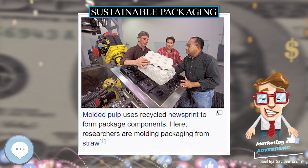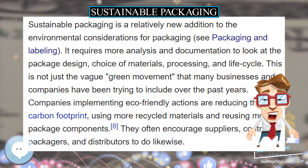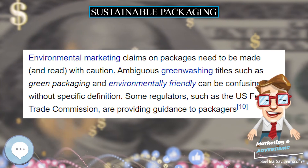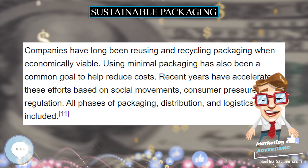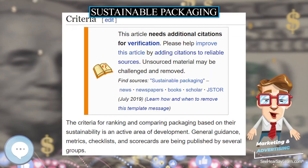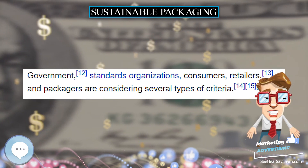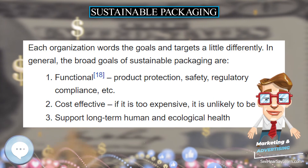The process of engineering more environmentally acceptable packages can include consideration of the costs. Some companies claim that their environmental packaging program is cost effective. Some alternative materials that are recycled or recyclable and less damaging to the environment can lead to companies incurring increased costs. Though this is common when any product begins to carry the true cost of its production — producer pays, producer responsibility laws, take back laws — there may be an expensive and lengthy process before the new forms of packaging are deemed safe to the public, and approval may take up to two years.